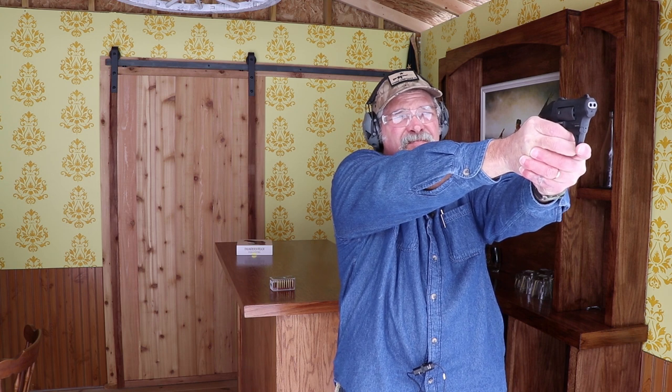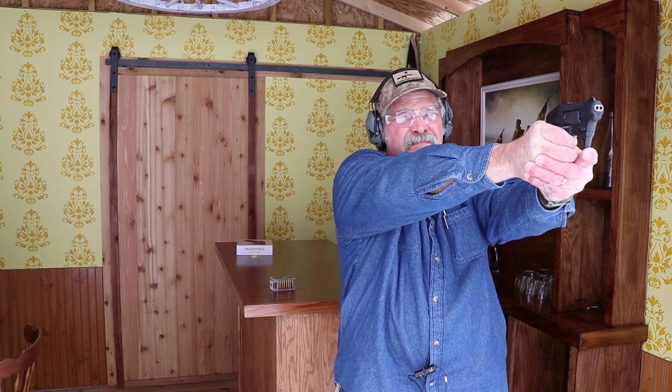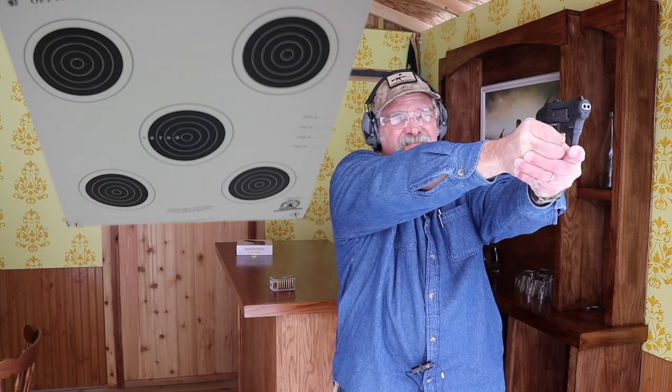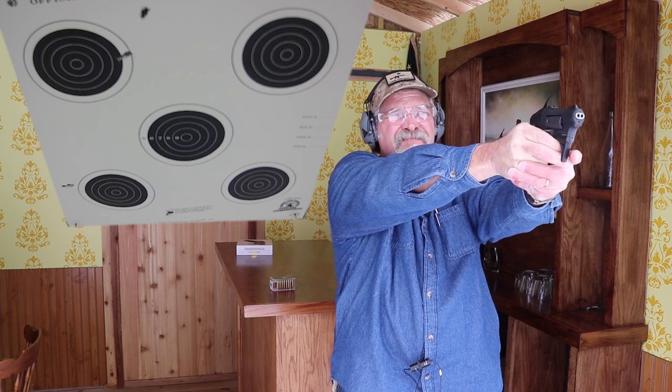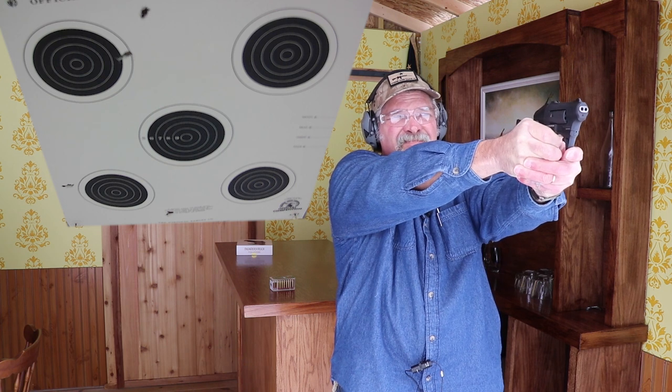It's a long, heavy trigger pull on it, so let's give it a try. It's not too bad. It's kind of weird — I flinched on that first one because the trigger pull is really heavy, and then there's a spot where it really lightens up but it hasn't fired yet, and then that last little bit — pow — and it goes off. You can feel the recoil in your hand; it's got a little hit to it. I wasn't sure where this thing was shooting, so let's go up there and look at the target.